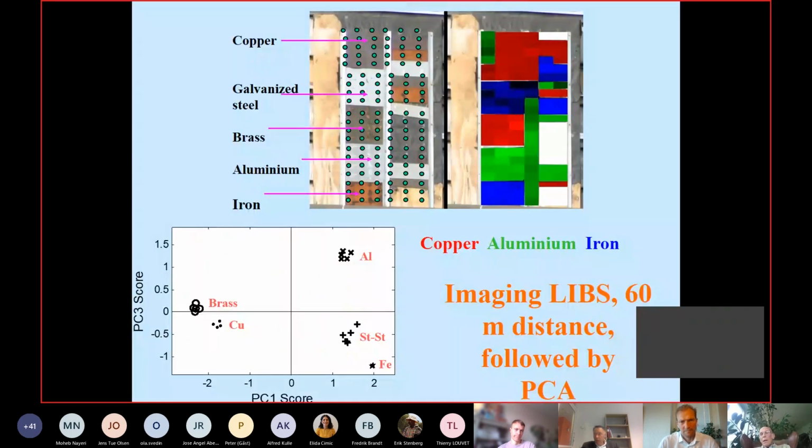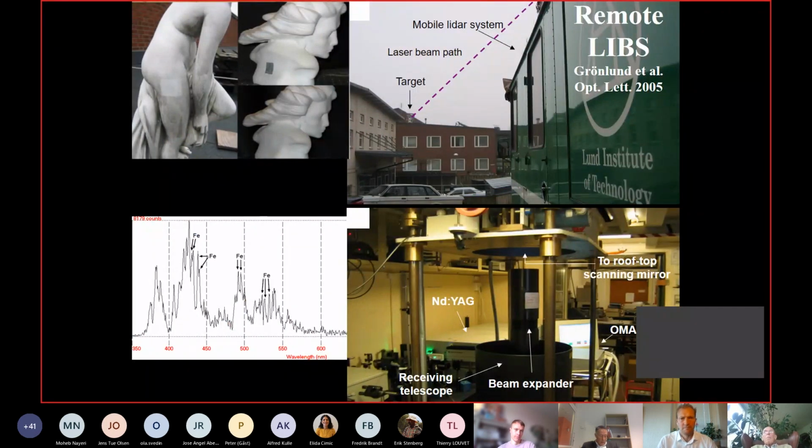We talked about LIBS, and the natural thing with LIBS is that you take a powerful laser pulse, you focus that into a small spot, you make a little spark there, it's like a little star, and we did that in the lab, but first in the world we also did it at large distance. Here at 60 meters distance, you see, we focus on a statue. We clean the statue by the laser spark, by scanning, and at the same time look at the spectrum, the fingerprint, where we can distinguish different materials with high resolution.